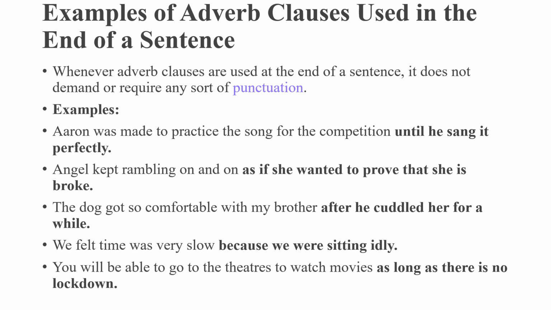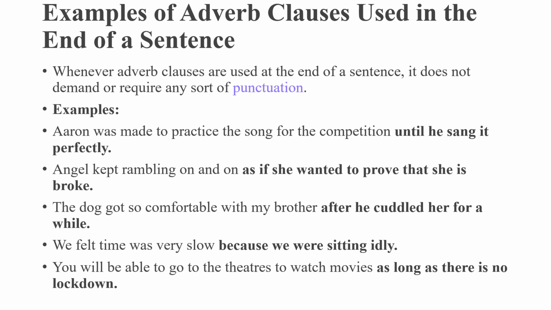We felt time was very slow because we were sitting idle. So it is answering why: because we were sitting idle. Because is a subordinating conjunction, it is answering the question related to why, and it is a dependent clause. So we can say we have an adverb clause: because we were sitting idle.